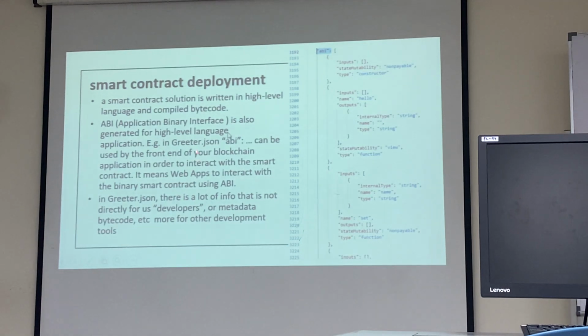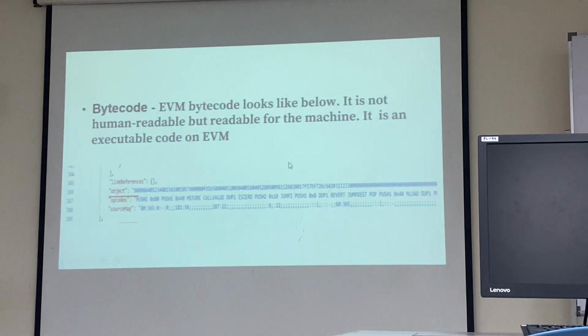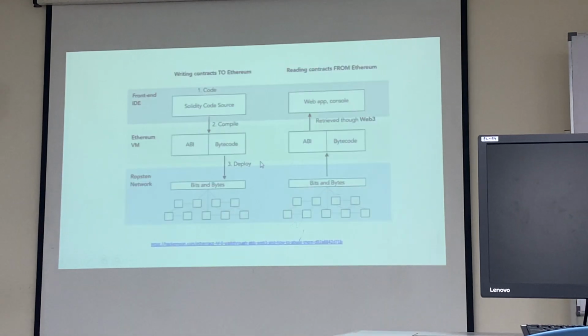The first thing I introduced is the API and also the bytecode, okay, the usage of the bytecode. And you can also see this KECCAK under your artifact. It tells you what hash function you are using. You can see over there, I captured the screen just now using greater.json. Then the object, so the bytecode just now already below, is not human readable, but it's read by the machine. This is the thing that I mentioned to you, the object, the smart contract.